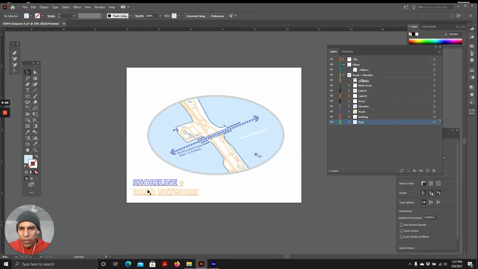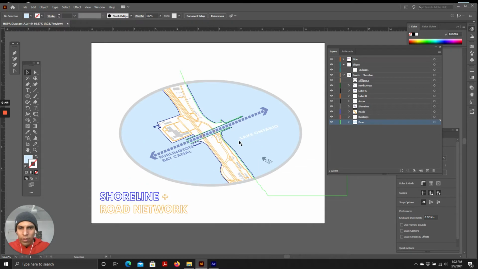You can see here we're starting off in Illustrator. And so we have shoreline, which is this blue dotted line here, road network, and we have kind of a base of the lake, Lake Ontario here. We have some buildings, right? The layer of buildings and an arrow and a couple of labels, right? And so we're keeping it really basic, and I'm going to zoom in so maybe you can see this a lot better. North arrow here, right?